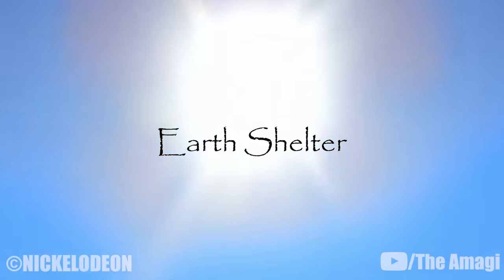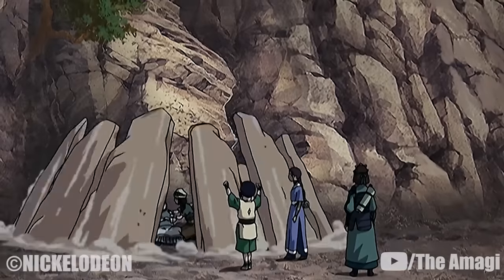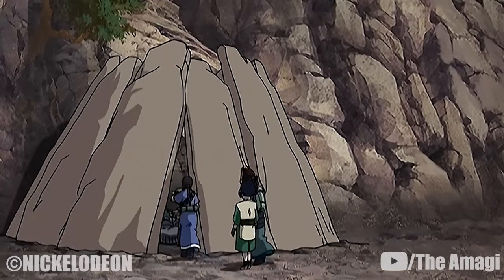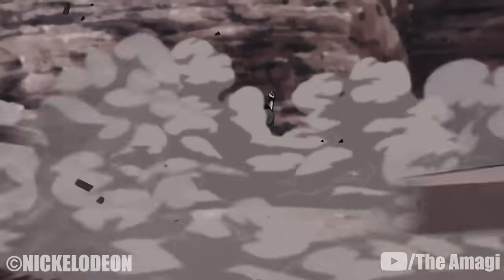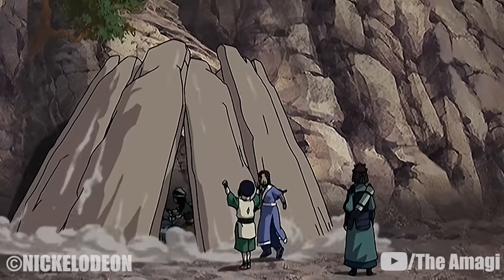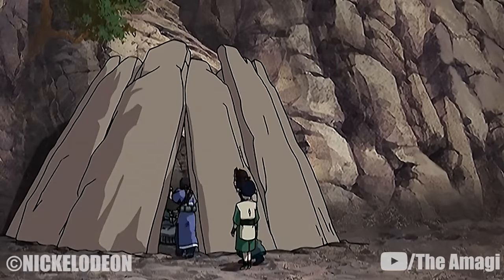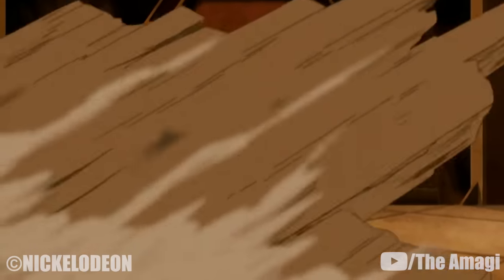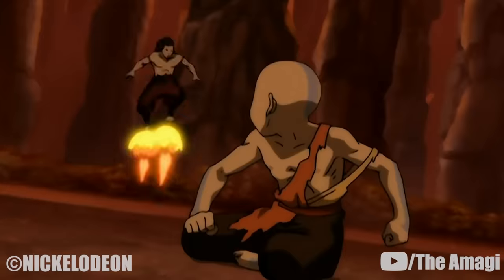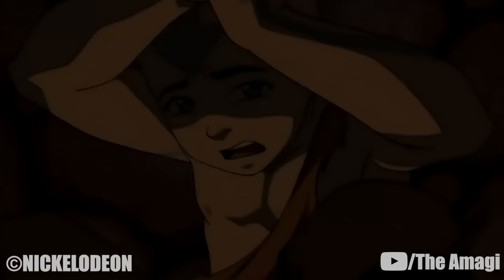Number 9. Earth Shelter. This can be used by earthbenders to create a shelter or dome which can provide instant shelter in the wilderness. Toph often created shelters like these to sleep in while Team Avatar was traveling, and used it to create a safe place where Jing could give birth. It can also be used to trap enemies, but this application would not work against an earthbending opponent who would be able to cancel out the technique. These can also be created in combat as a defense against non-earthbending attacks.